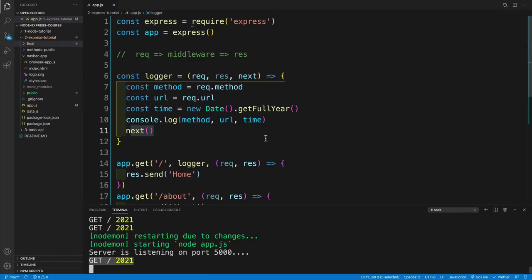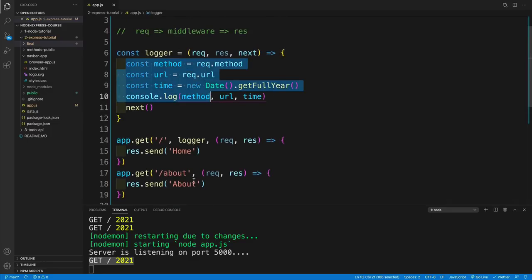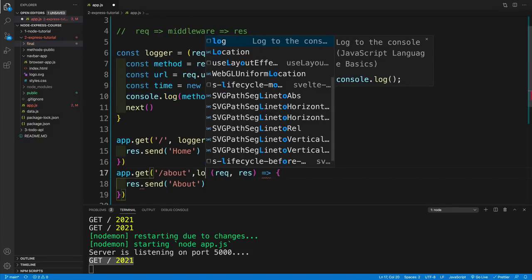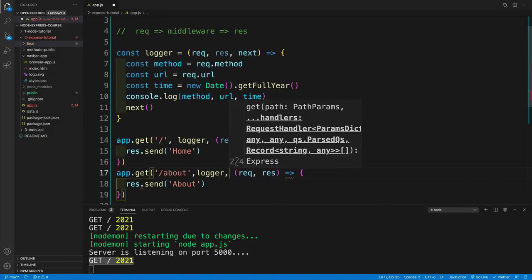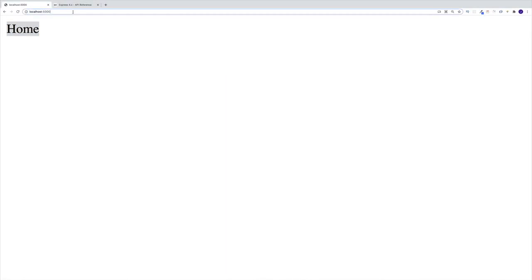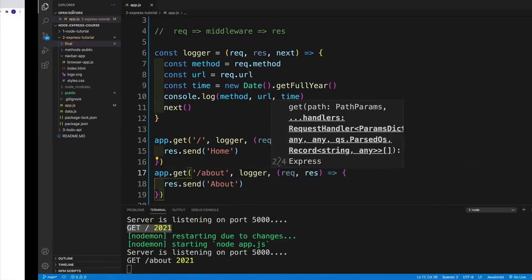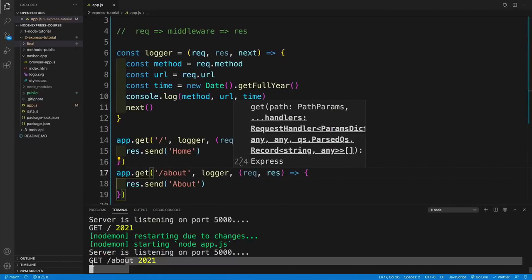So now if I go again to my homepage, there it is. I successfully navigate to my homepage. I can clearly see that. That is my response. And I also successfully log in my console the method, the URL, as well as the full year. And now, of course, instead of adding this logic line by line to every request, I can simply go and say, yep, I would like to invoke the logger here as well.